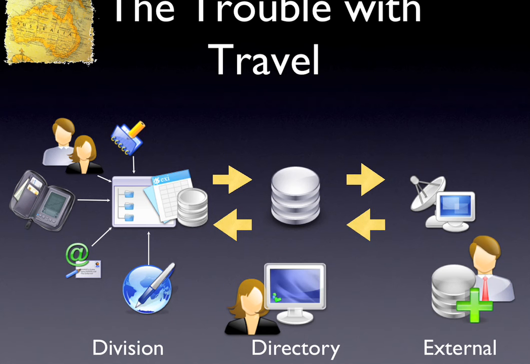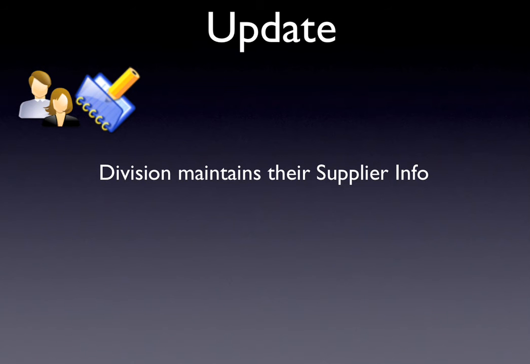In turn, this directory information needs to be shared with other national organisations, such as the National Call Centre and other state and safety organisations. So, how do we make this work?